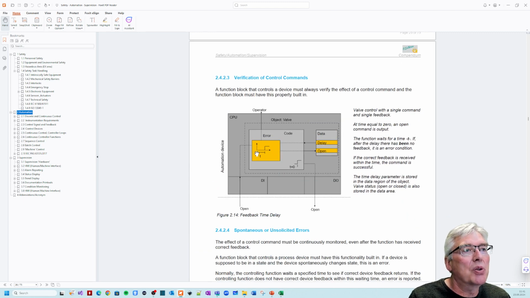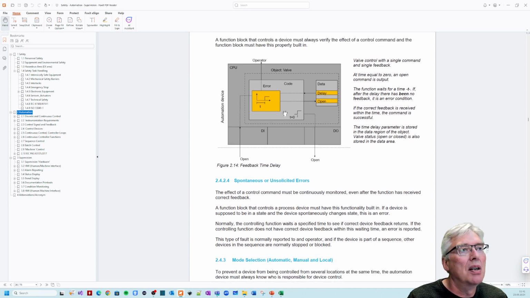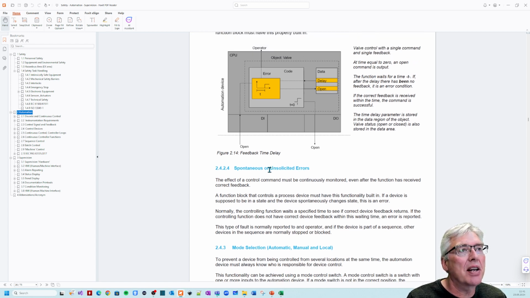And then again, we talked about verification and control command. We have an open command out, and we get an open feedback, waiting for an open feedback for a delay. If you get it, it's nice. If you don't get it, an error is reported to the operator. So when we have opened the valve, we have to monitor it for unsolicited or spontaneous errors. If we have said the valve should be open, but the valve closes, that's an error.